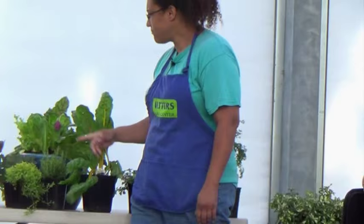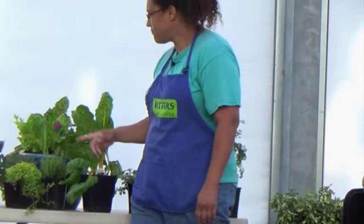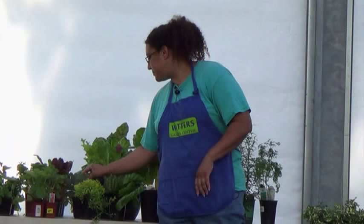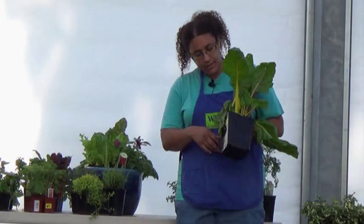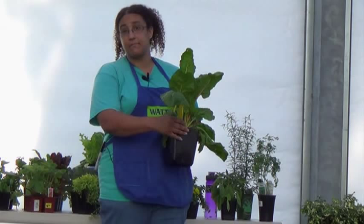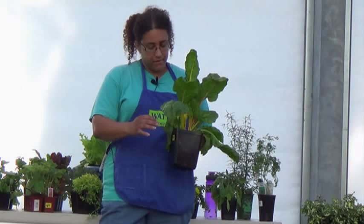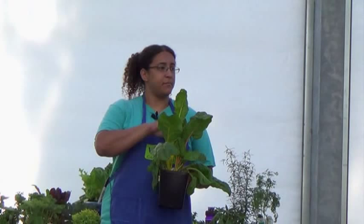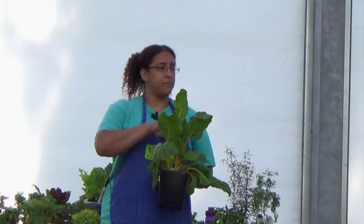As I was saying — leafy vegetables, like our chards, lettuces — cap head lettuce, leaf lettuce, butterhead, all these different kinds. Cabbages are going to take a little bit longer because they've got to form a head. But with leaf vegetables, you actually just need maybe six weeks, sometimes only three or four weeks depending on the variety. Leaf lettuces, spinach, collards, chards — they're ready to go. Even if you plant from seed, within weeks you're already harvesting. All you have to do is clip off the leaves, put them in your salad, and it grows back more. Every time you clip off more, they just keep growing back — a continuous harvest with your leaf vegetables.